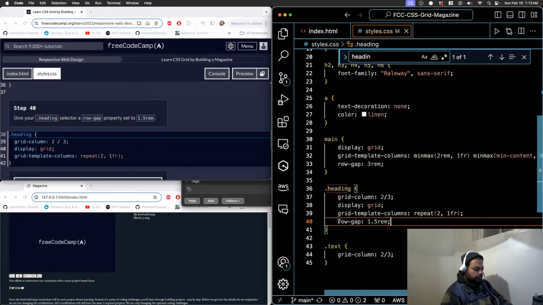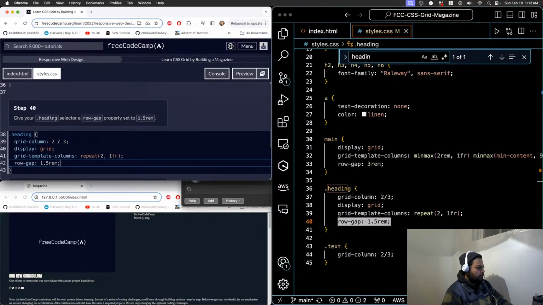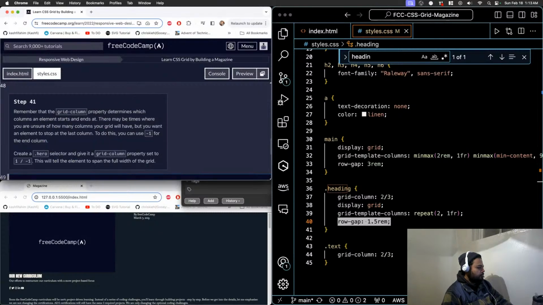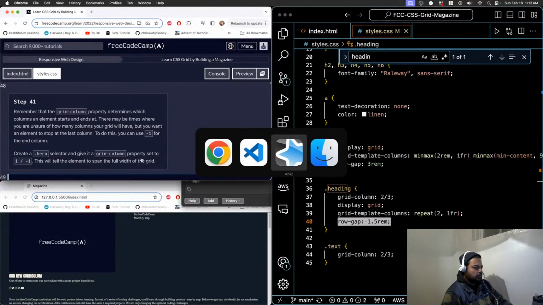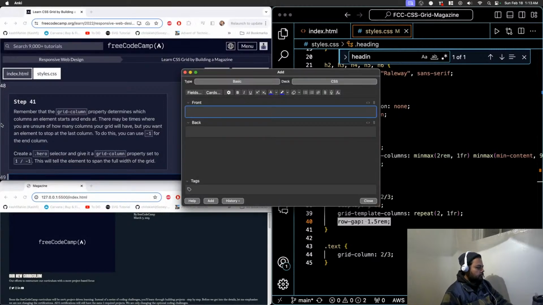Okay. You and I are figuring things out, learning. Let's go. Step 41. Remember that the grid column property determines which columns an element starts and ends at.